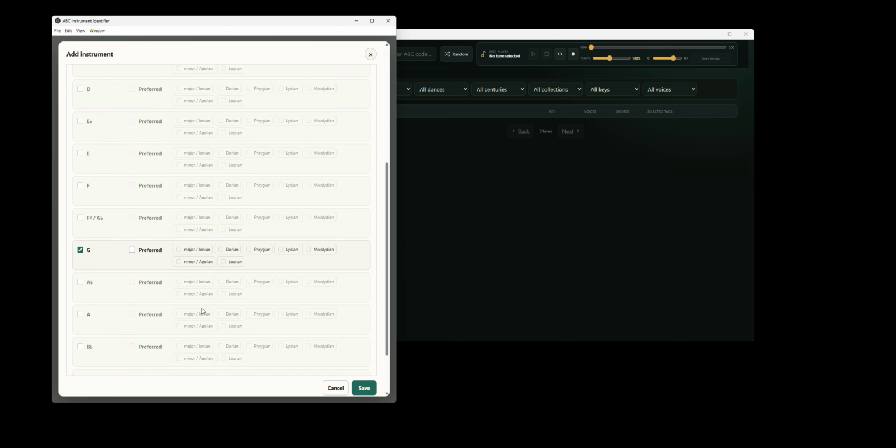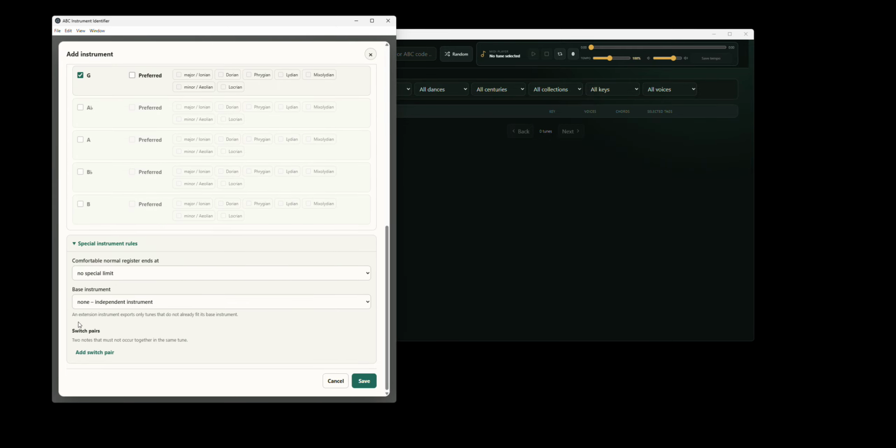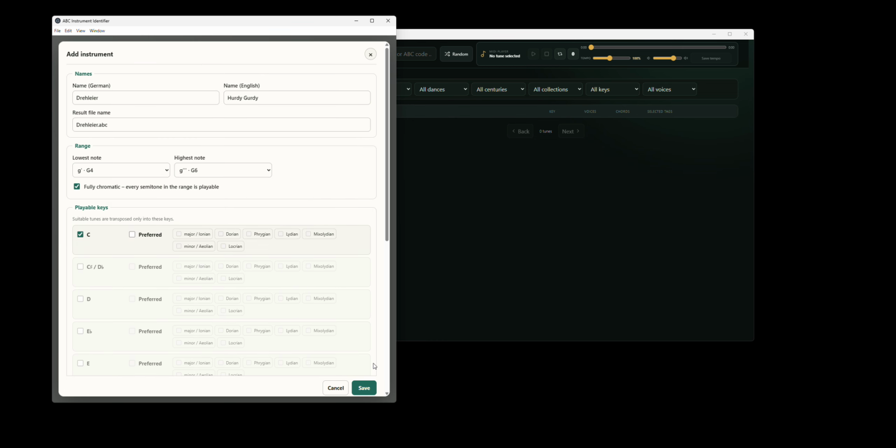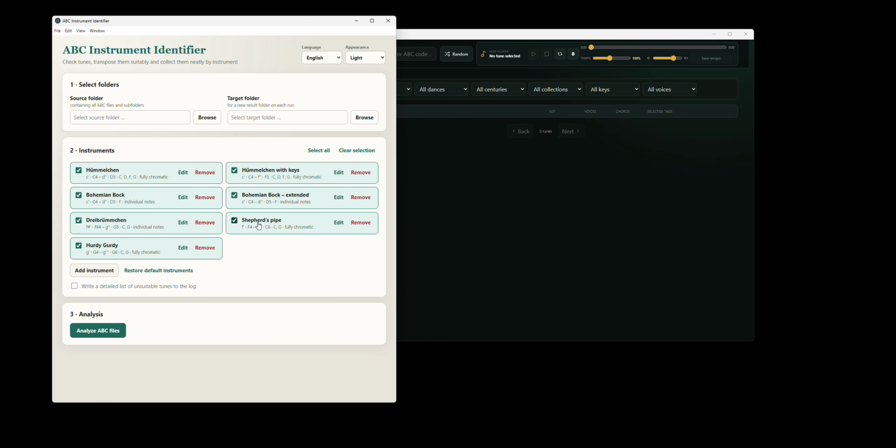So that's all. I don't need to specify anything special, like with the instruments where you can have tunes that, when played all the time in a specific range, are not that nice to play, which can be specified here. For example, for the Cornemuse du Centre when you are overblowing it. Yeah, well, nothing to do here. And that's basically it for the hurdy-gurdy.